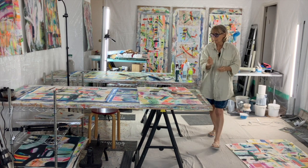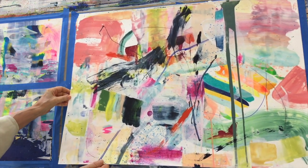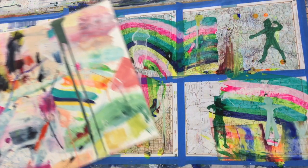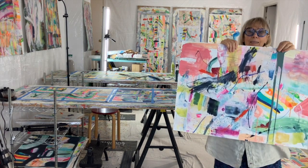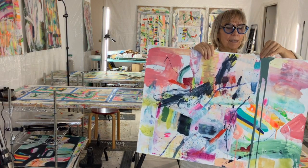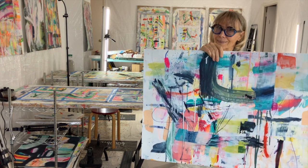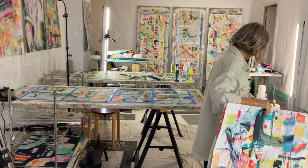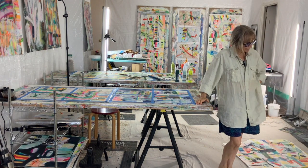Ooh, so here are the last two. Now that I can walk without stepping on my paintings, bring them a little closer this way. Last two. Voila. And I'll put them down here. Yeah, I'm very happy with these.